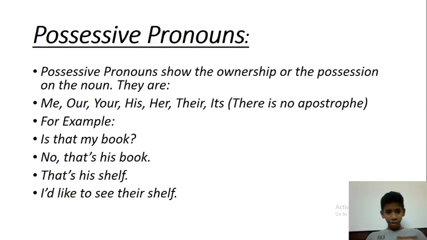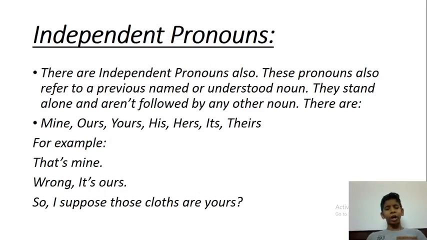Independent pronouns. Actually, these independent pronouns come in the possessive pronoun category only. These pronouns refer to a previously named or an understood noun. They stand alone and aren't followed by any noun. Independent means we like to do whatever we want. Likewise here, they stand alone. They don't need anyone's help, and they aren't followed by any noun. They are mine, ours, yours, his, hers, its, and theirs.